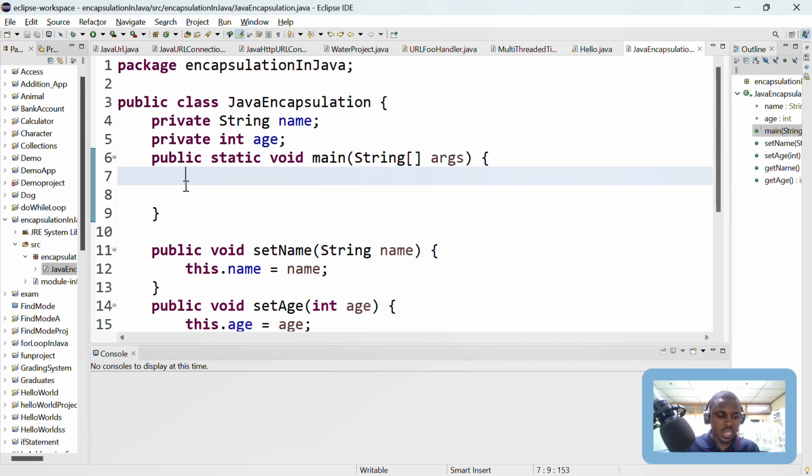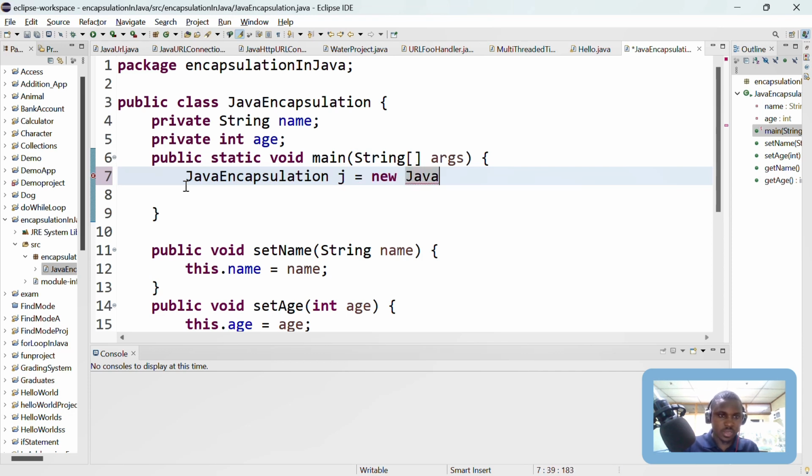Okay, so I can have an object. Java encapsulation, that's the encapsulation. Let me just name it J equals new Java encapsulation.